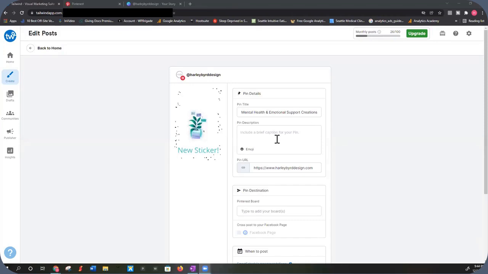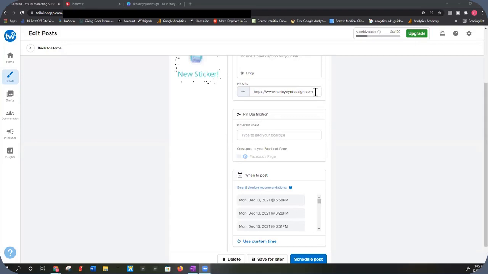And this is where you can enter in all of the details that will be published along with your image to your Pinterest account, if that's the social media account you choose to publish to. So in this case, I would end up editing the pin title. I would add a description, and I keep copies, general copies of pin descriptions, titles, things like that in OneNote. I use OneNote to organize all of my information.